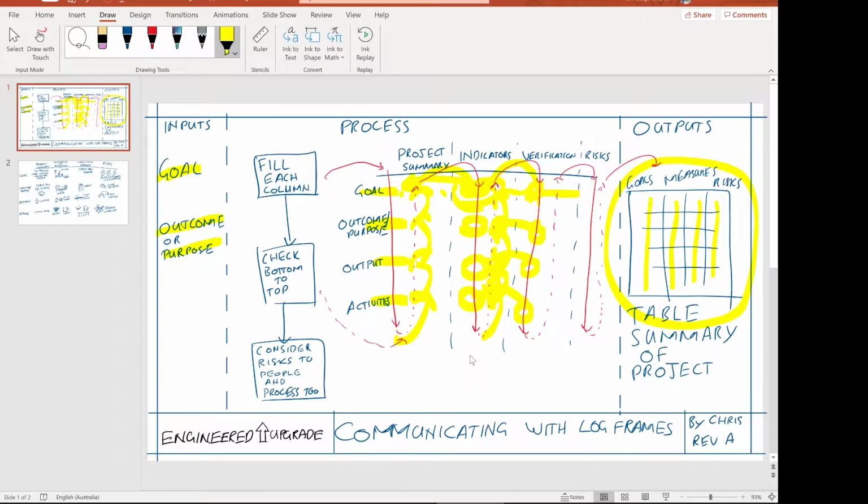So then after going through the verifications, again doing that, if this verifies the indicator for activities, does that go up? Then come to risks. So to list out the risks in meeting our goal, to list out the risks in meeting our purpose, to list out the risks in meeting our output, and to list out the risks in meeting our activities.